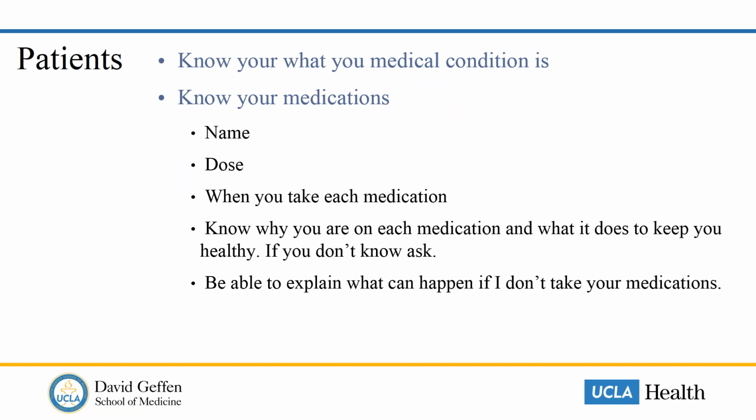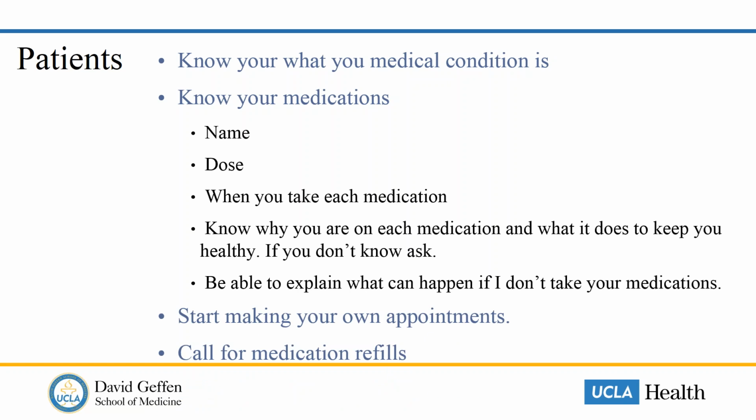Now, in patients, we try and encourage them to know your medical condition, to understand it, to be able to explain to an emergency room doctor that may know nothing about cardiomyopathy, and be able to advocate and at least communicate at first about themselves and their needs. And then to know their medications, to know the name, the dose, why they take each medication, and what it does to keep them healthy. And then to know to ask questions and to be able to express if they're having any side effects. And then slowly over time, making their own appointments and calling for medication refills can be really helpful as well.